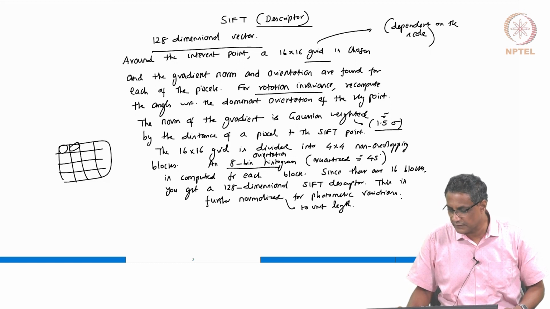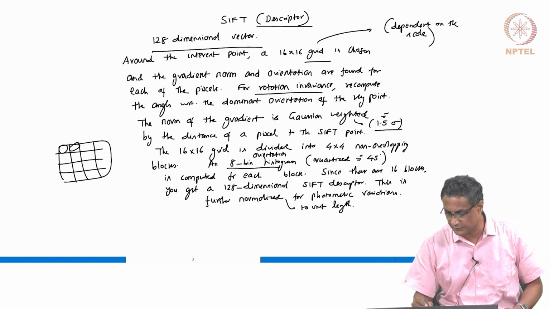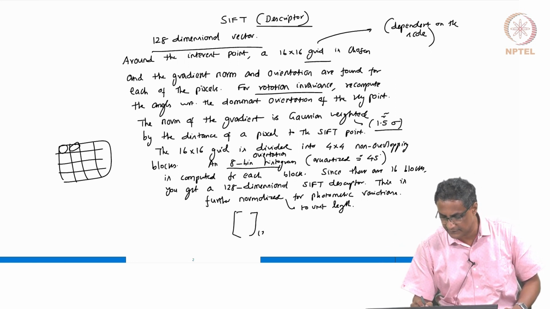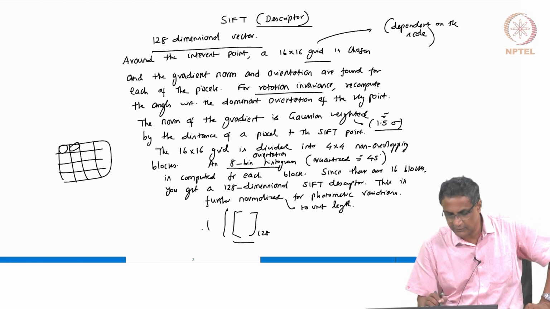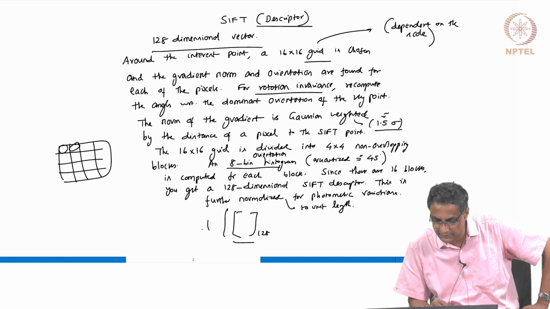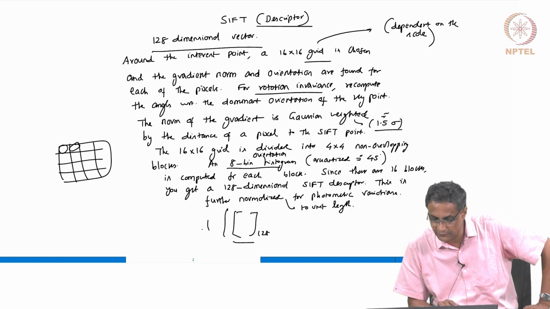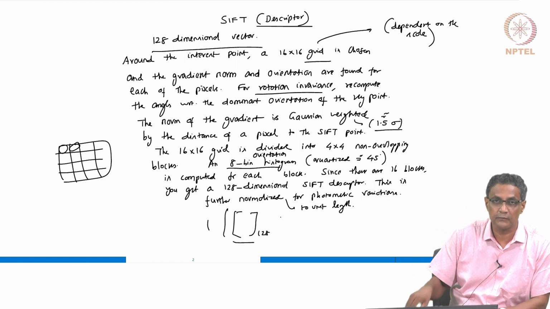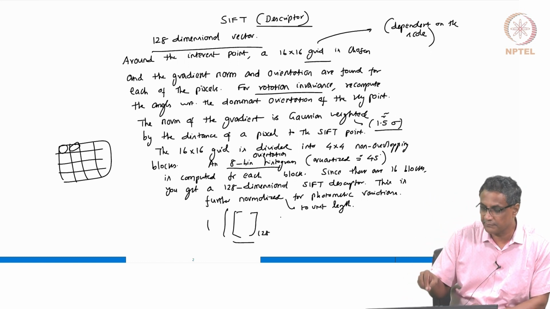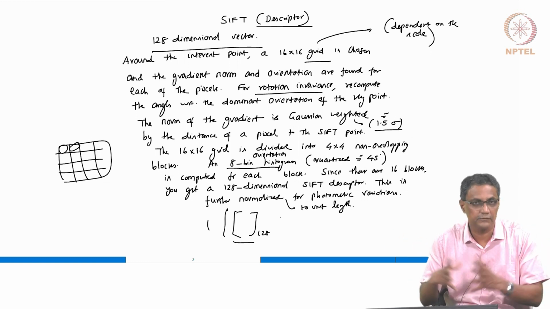But then what they normally do is put a cap. After you normalize, you have this 128 dimensional vector, which means that if you sum up all these values, it will be equal to 1. So what they do is, the maximum that they allow is 0.2. This is again an implementation thing. The value cannot exceed 0.2. If something exceeds 0.2, then it is clipped to 0.2. You don't allow it to go beyond that, simply because it could be happening because of some non-linear illumination variations, and then of course you'll have to renormalize.